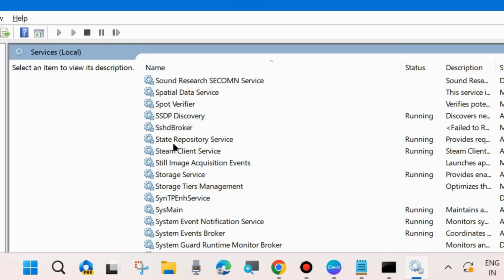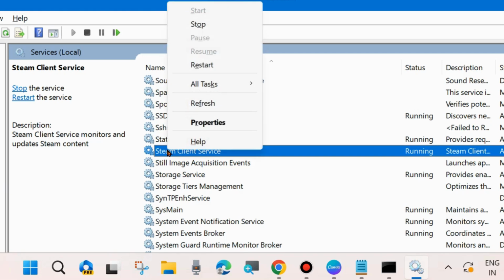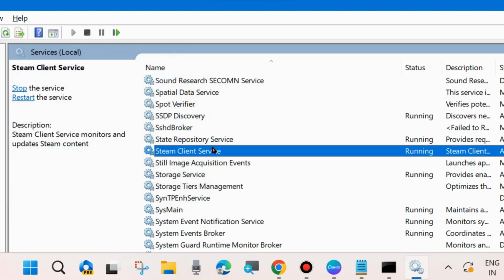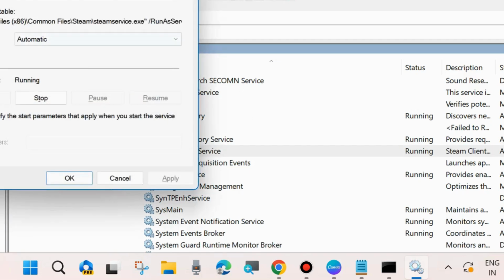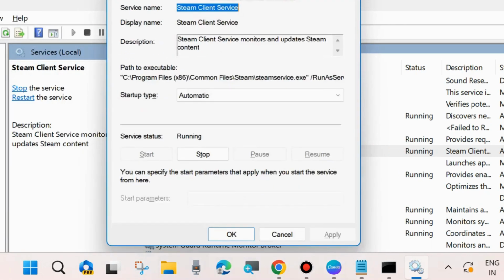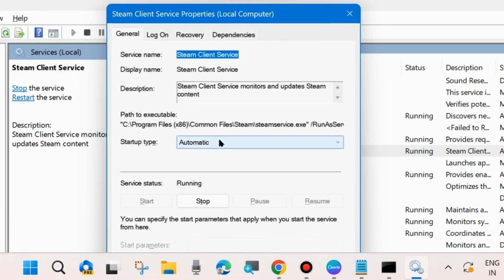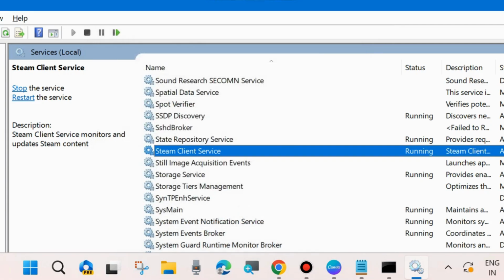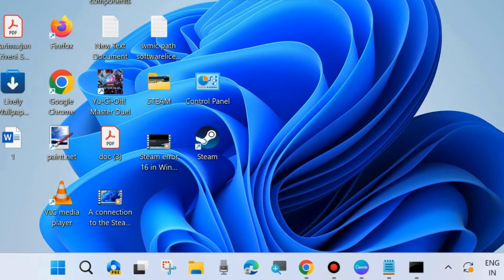Right click on Steam Client Service and restart it. Double click on it to open its properties and set the startup type to Automatic. Finally choose Apply and OK to save the changes. Close the window and check whether your error is resolved or not.